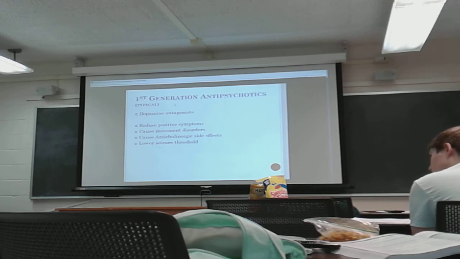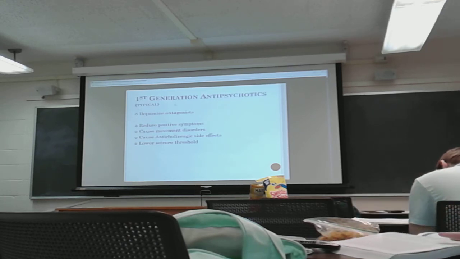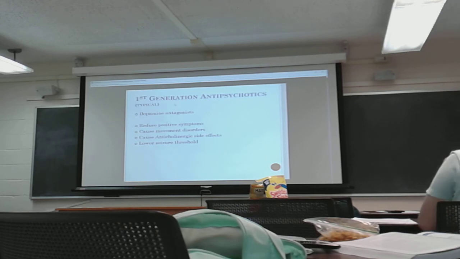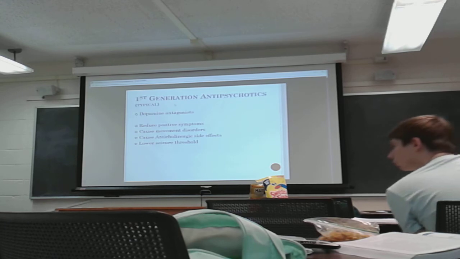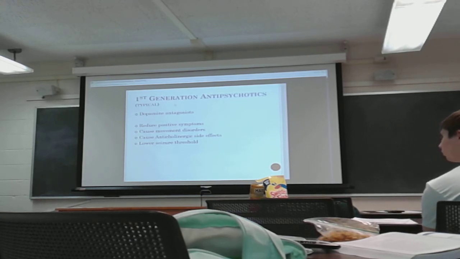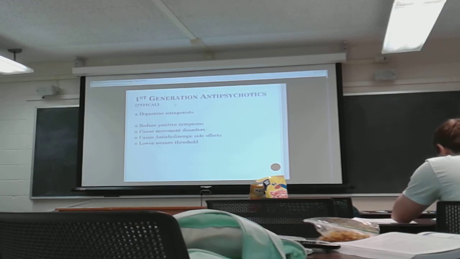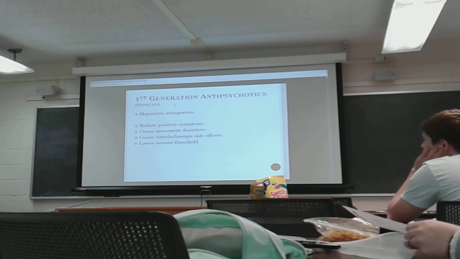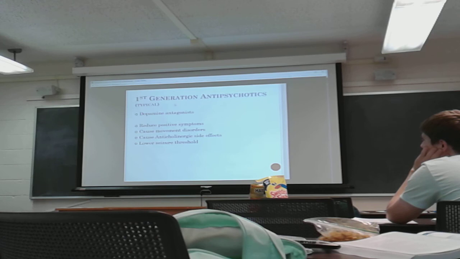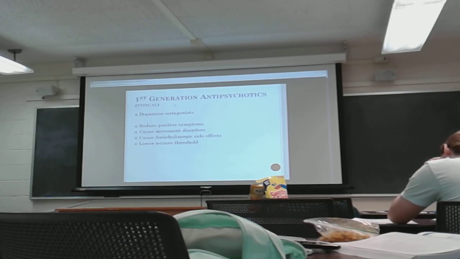The adverse effects are on page 368, table 15-5. It has the first generation and second generation agents. And on 370, it has more of the adverse effects of the agents, which we're going to talk about all of them, don't worry. Another good table in your text is on pages 79 through 81.